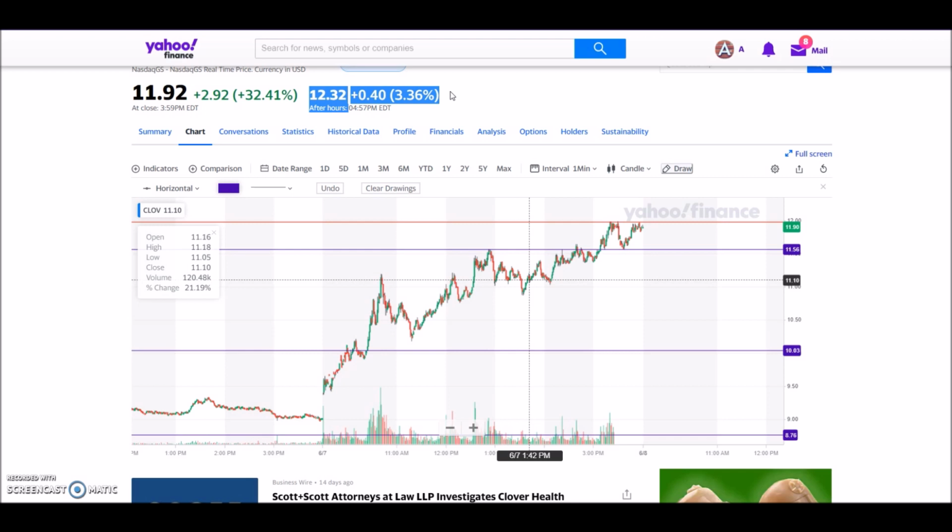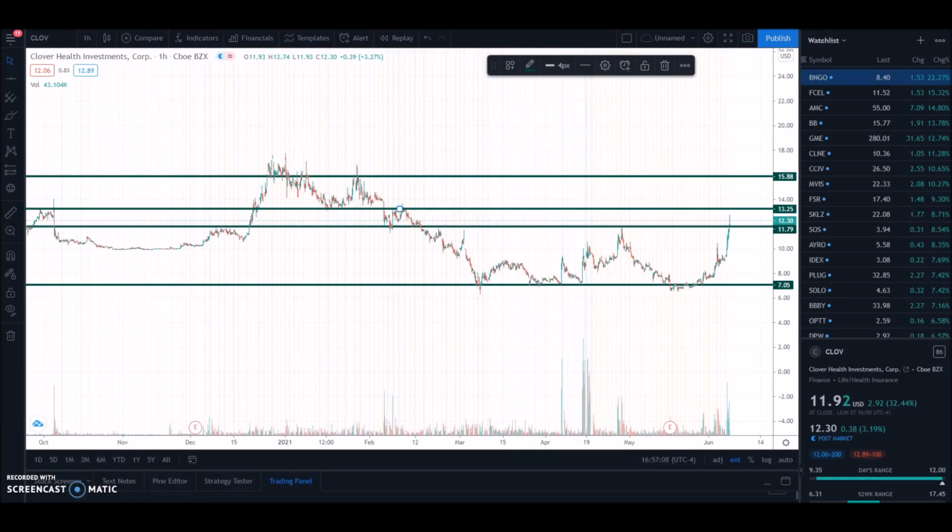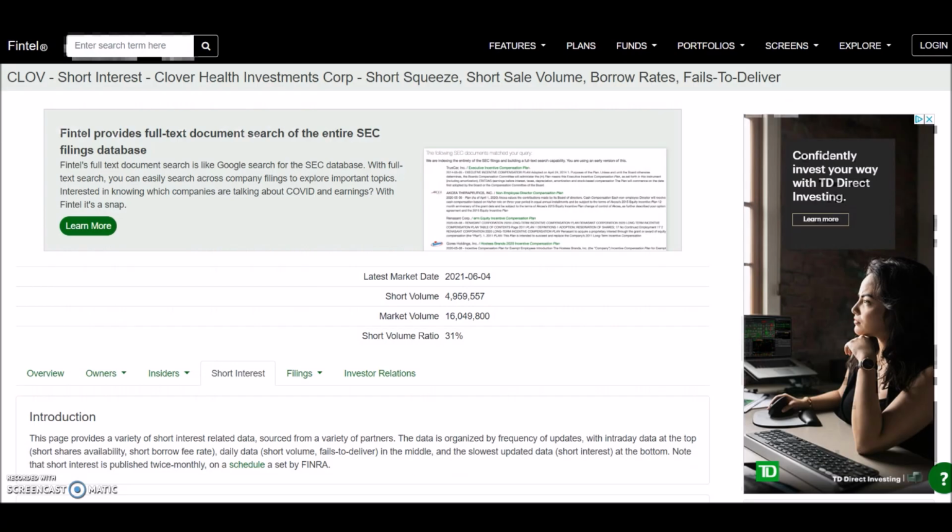And why I'm saying this, let's look at some facts, then I will come back to the chart and talk about the support, resistance, and everything. First of all, we know all the stocks which have a very high short interest are really running hard. And if you look at it, it has a 31% short interest, which is really high. AMC has 20%. I think MicroVision is also around 20. I'm very interested to see, because as long as the share price goes higher and higher, those shorts need to cover, and the share price will squeeze and go even higher.